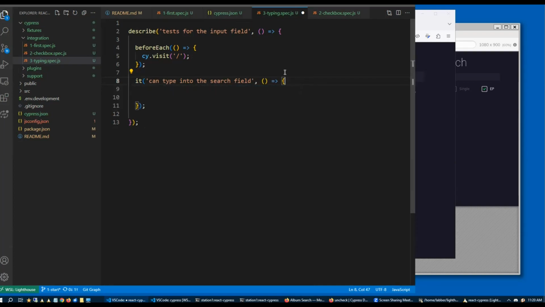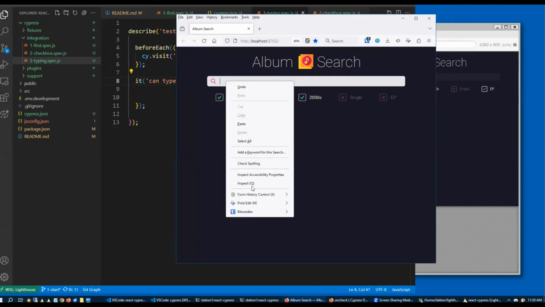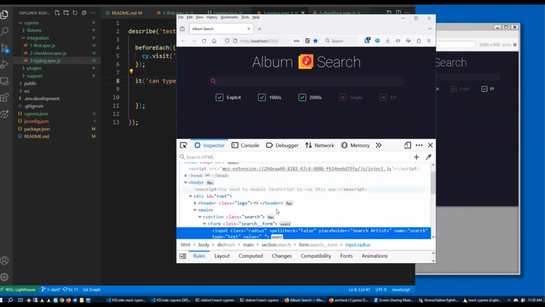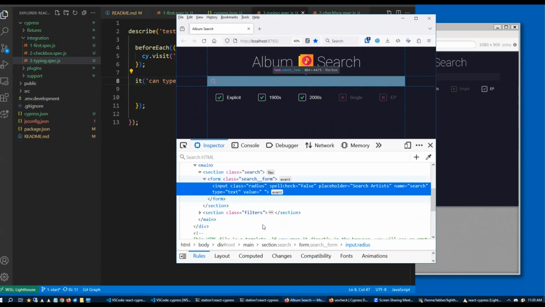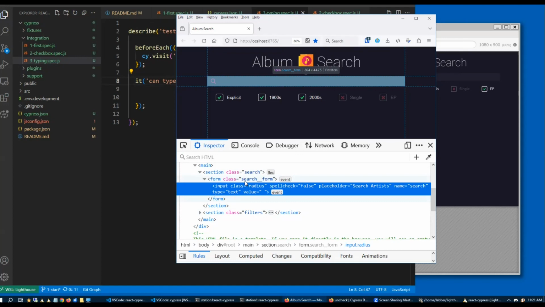So first I have to get this thing. So what is this? Try to find this thing. Let's inspect it and take a look. Okay, so it looks like it's inside a form with a class of search form, and there's an input of type radius. I can't just find input because these are also inputs. So I can't just search for all the inputs, can I? I could do get all the inputs, get the first, but that's a little dangerous because they might be responsive and in different orders. So I want to be careful with that. So I'm going to be a little more specific. I'm going to find the form and then find the input inside that form. All right, sounds good. That's my plan.